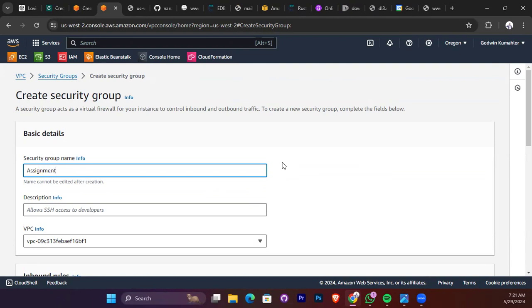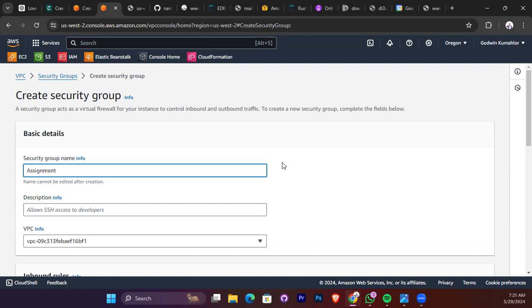So you are just doing it for 1 public subnet and 1 private. Won't you do it for the other ones? Or is it because of the assignment? If we are creating a security group, we will give 1 to the public subnet and 1 to the private subnet.